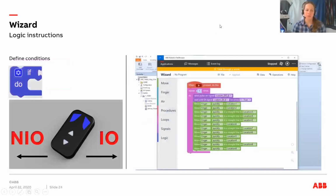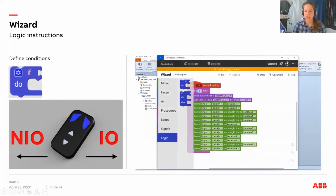Sometimes you want to add some more logic to your program. So for example, we want to decide if the remote control is okay or not okay. And in our case, we will get a direct signal when the YuMi is pressing the remote control. We get the information it's okay or not okay. So how do we insert this in our code? So we select logic, say if, then do.